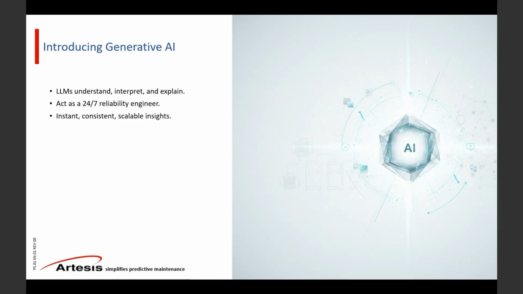So instead of giving you another chart or another alarm, generative AI can review what the other layers are already producing in trends and PSD data, learn baselines and fault indicators, and translate this into readable assessments. It can also help with the next-step questions, which is where teams often get stuck. Is this likely a real thing or just operating noise? What is the most likely cause of this problem? And what should we do next?